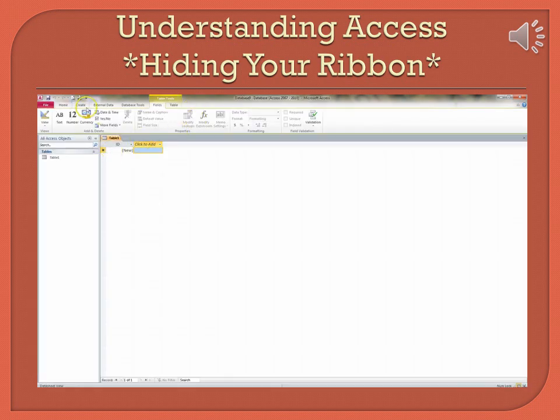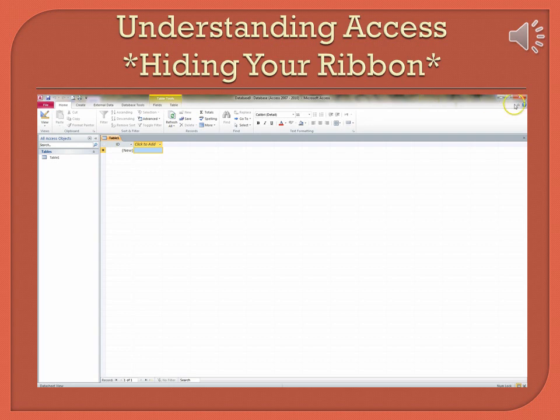And this gets us into where our ribbons are, and we have already talked about those: our Home tab, our Create, our External Data, our Database, that Table Tools that has our fields and our table. But now we want to talk about how we can get rid of the ribbons. Sometimes you might need a little more space to devote to your work area. For that reason, the ribbon can be collapsed so that only the bar with the command tabs remains. To hide the ribbon, you just double click the active command tab. To show it again, you double click the active command tab again.